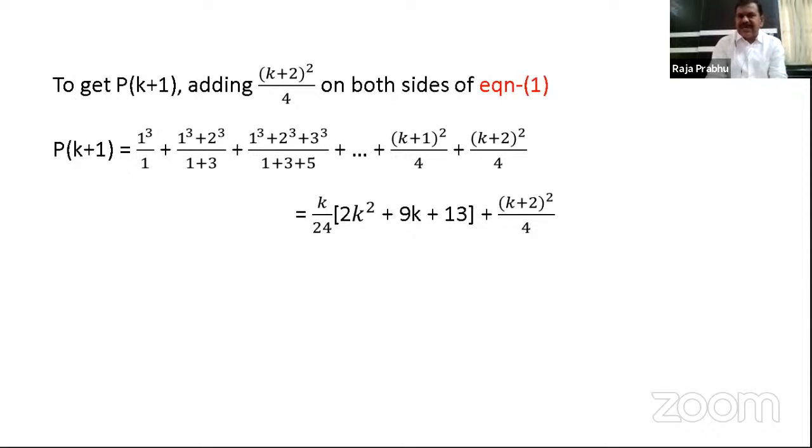I already told you in the previous session that we can guess the answer before we prove it. So what guessing do we require? The only thing we need is to get k plus 1 in the place of n. See children, up to the kth term it is k by 24 into 2k square plus 9k plus 13. So in the final step, in the place of k we need k plus 1 by 24 into 2 into (k plus 1) whole square plus 9 into (k plus 1) plus 13 to come. So just simplify this total RHS part and get that answer.